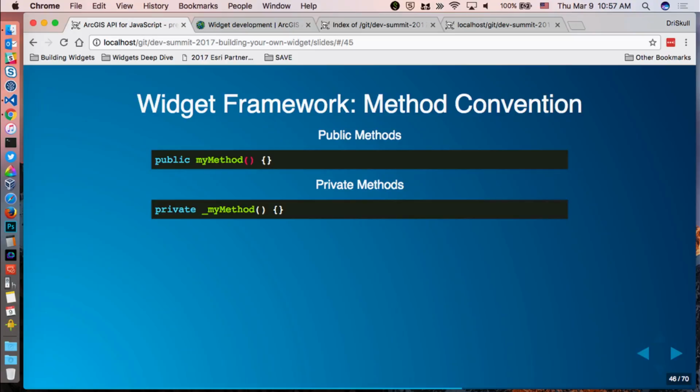Kind of like a method convention for your widgets. For your public methods, it's good to declare them as public so you know what it is later. And private would be for private methods, and using an underscore at the start would help you organize your code into different sections, and recognize what things are internal and what things you want to expose as an API. I just want to mention that public is the default namespace for the method. So if you declare a method and there's no namespace, it'll be public.